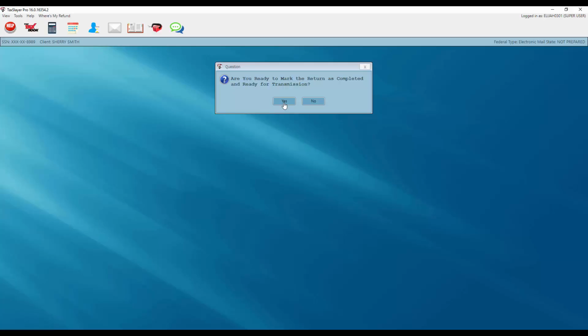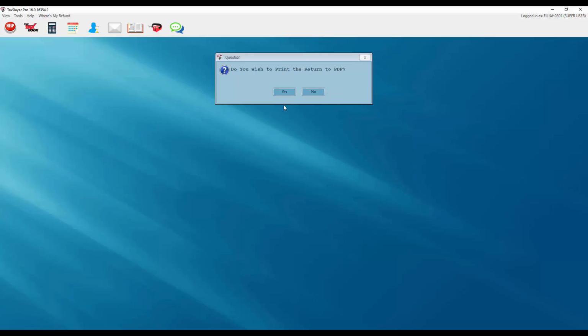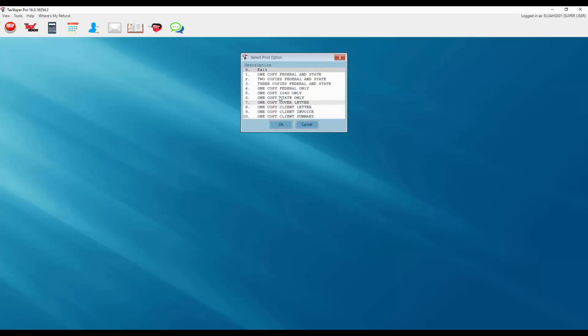So I'm going to go ahead and answer this question yes, that I'm ready to mark the return as complete and ready for transmission. Now, because I have the premium package, the program is asking me, do I wish to print the return to PDF? If I were to answer this question yes, I have a choice, one copy federal and state. These are the default choices that come with the software.